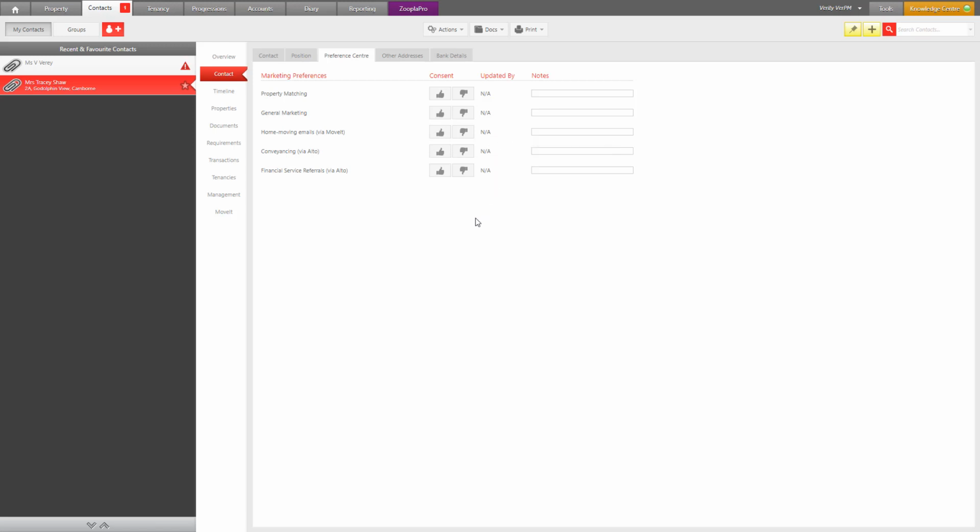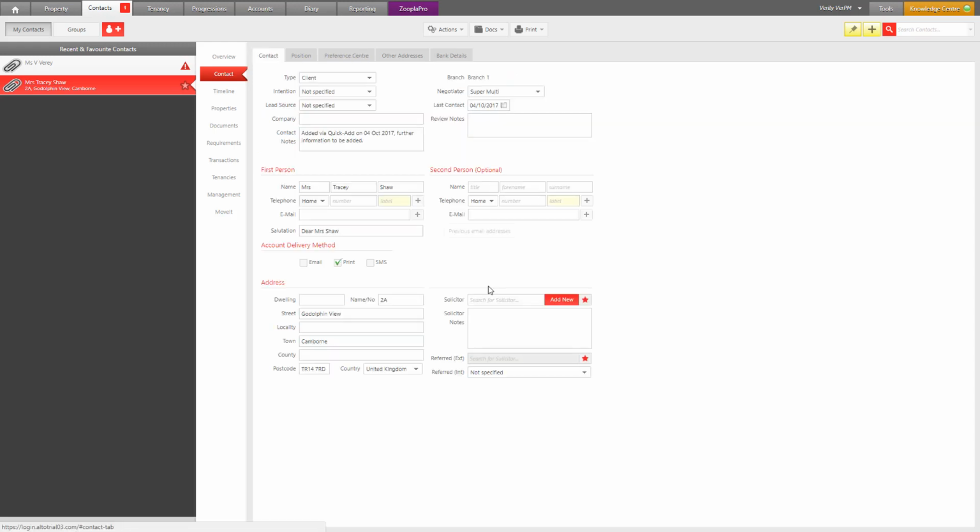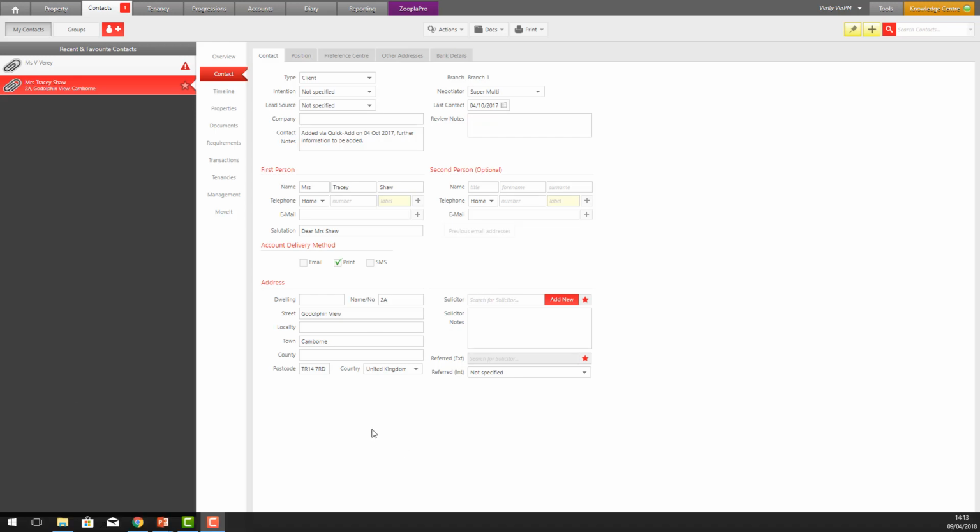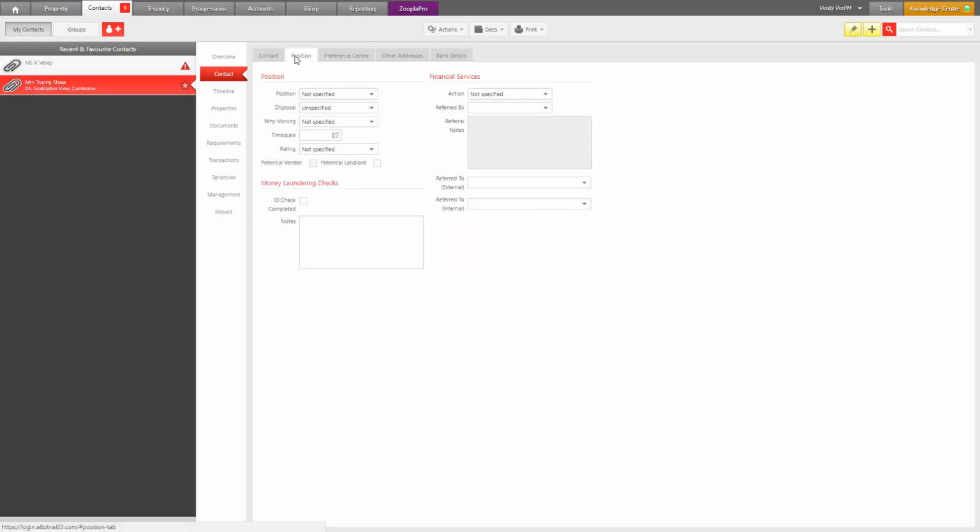Clients who had a tick in the Exclude Direct Marketing flag will have the General Marketing Consent set as denied, so that you maintain preferences already agreed with your clients. Talking of the Exclude General Marketing flag, which would have been shown here, this has now been removed as it is redundant.